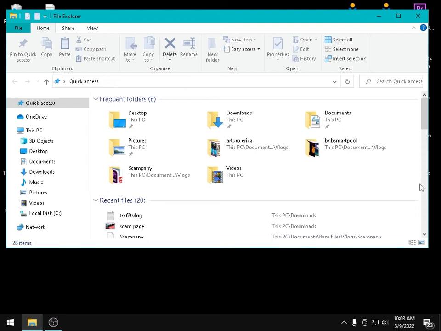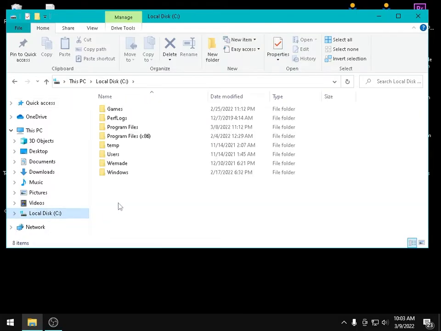Hello, good morning guys. You must be wondering where the save file is for the Nintendo Citra 3DS emulator. It's supposed to be inside your local disk here, and it's inside AppData, but there's a catch.